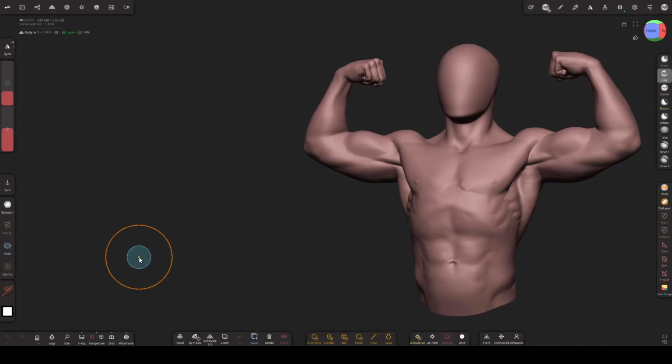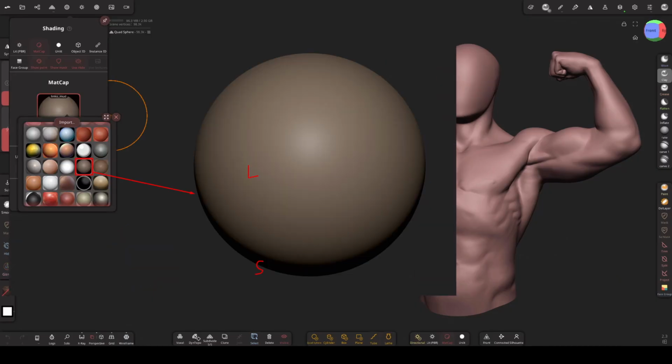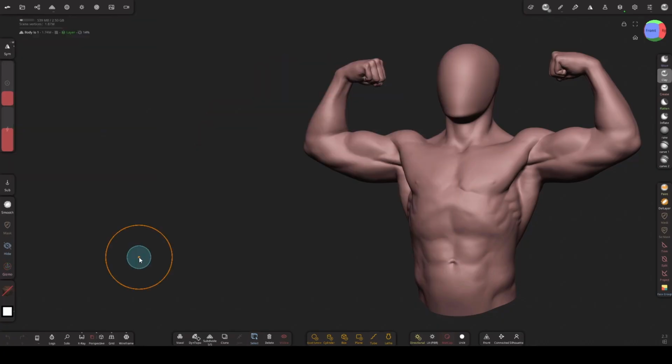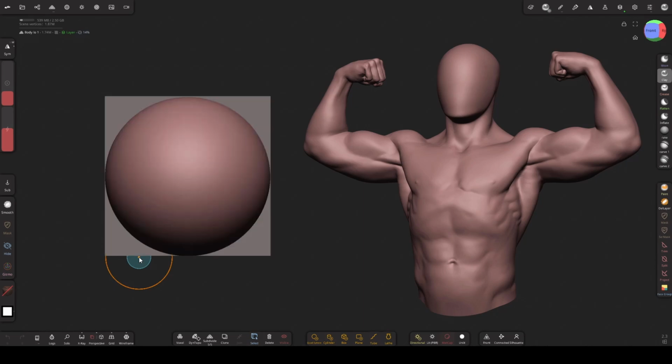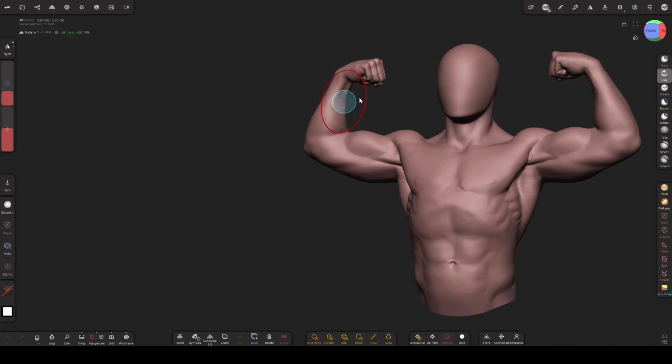Speaking of forms, as a sculptor, I prefer to have a few matcaps that allow me to read forms very well. For example, this matcap has a clear light and shadow separation. It helps me to see if a form is somewhat round in appearance or squarish. This also has very dark shadows and a nice halftone. So that's very good because it describes the form and plane changes very clearly. Great for big and medium form sculpting.